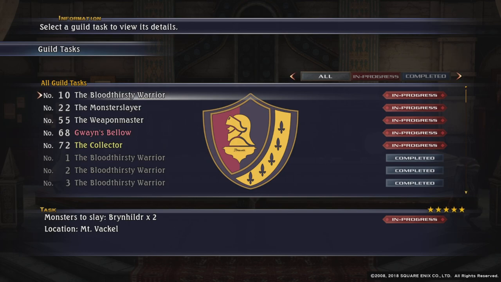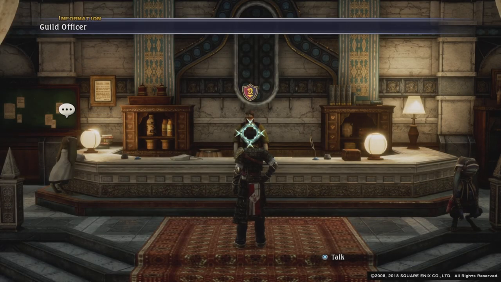Now, the Brynhilders, I'll give you fair warning. They're in Mount Vakel, which we've just opened up. They're not a rare spawn, but you'd think they were. Because, trust me, I have done this, and I've seen me zone in and out, trying to get those to spawn for like two to three hours. I kid you not. They are a pain to get. But you need them if you're doing 100%.